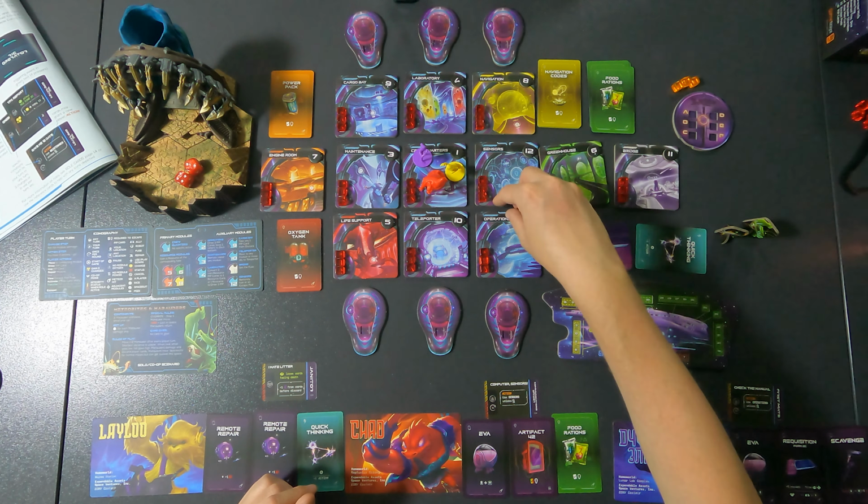Maintenance. It's close. Alright, so Leilu will get scavenge from David. That's the first one. She'll use remote repair to repair maintenance. Then she will use scavenge on this guy. So he's gone.